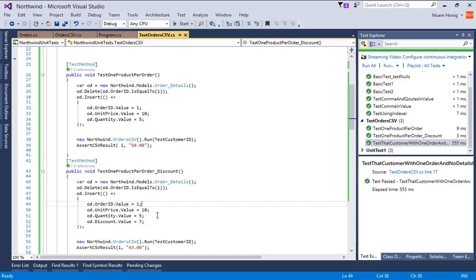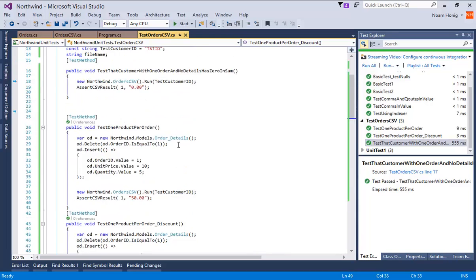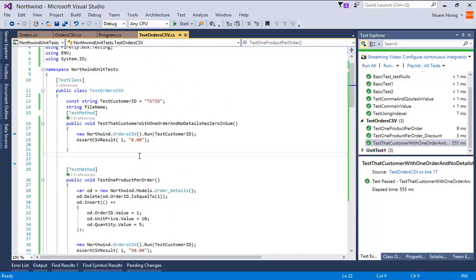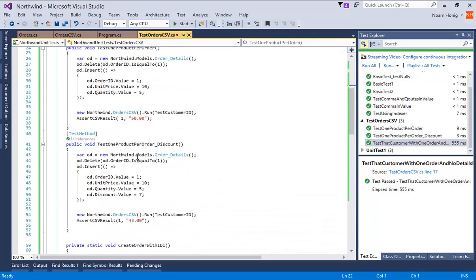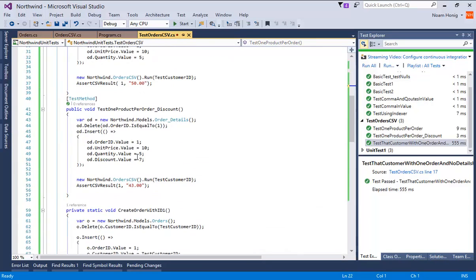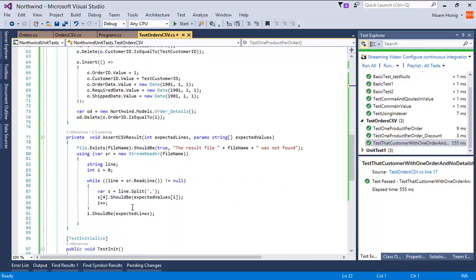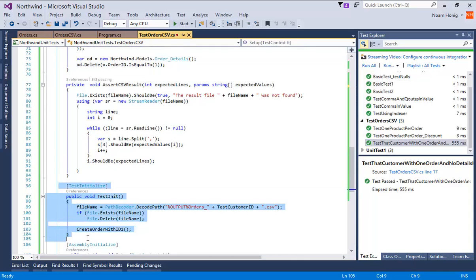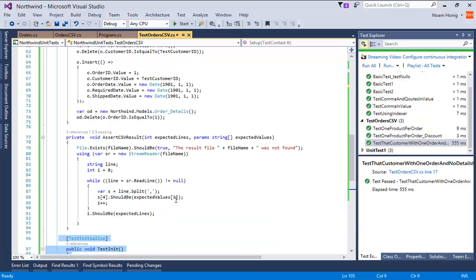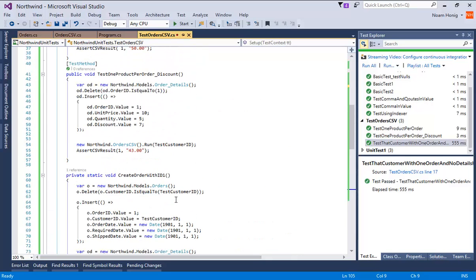So far we've seen how we can use mock data instead of real data while still leveraging the power of the database to help us, and that's great. And we can see how we can create several tests and simplify the test by using the same refactoring method we would use when we write our own code. We'll create helper method, we'll use the test initialize to make sure that this code runs before every test, and we can enjoy that and get a very clear, fluent way of testing.